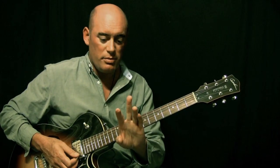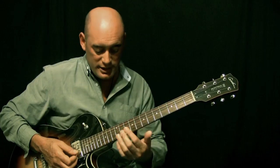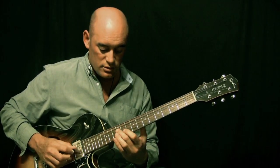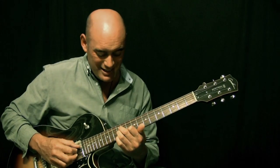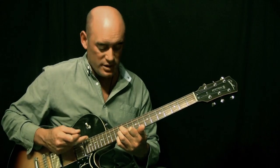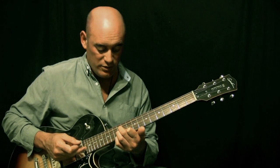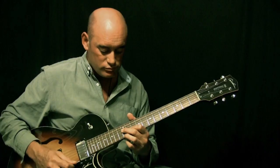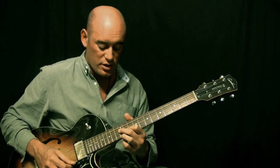And you'll probably notice quite often I use this finger, which is the second finger on my fretting hand, to cover off two notes in the middle. It's not as accurate as that, but I find just with the fatness of my fingertips, I find that really hard. So it's actually easier for me to do that. But whatever, it's up to you. How you voice that, how you finger that, sorry.